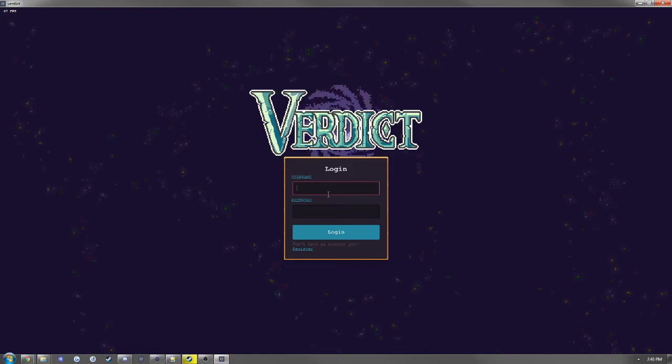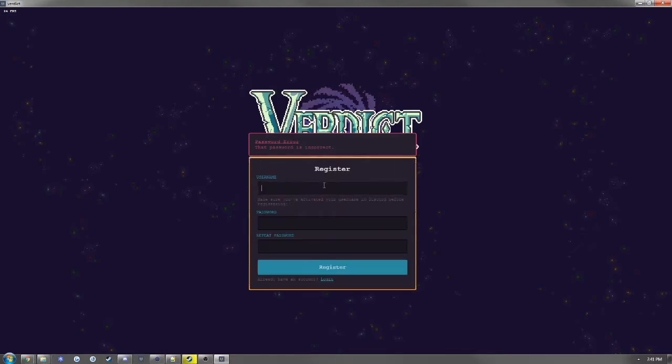If you type something like this, or we'll just say room 2 and hit login, well, it'll say that that account doesn't exist. If we try to log into my account with the incorrect password, you can see that it still targets. I have to fix that bug, but anyway, if we just type in some random string, it'll tell us the password's incorrect. Same deal over here, so that'll go away. You can click it to get rid of it.